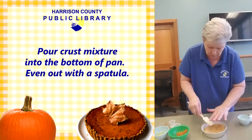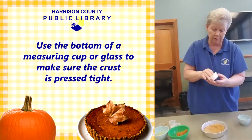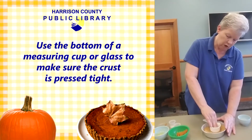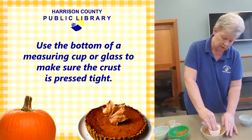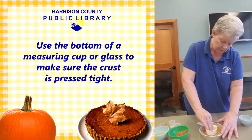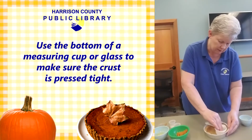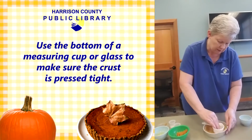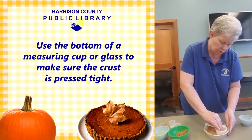we're going to start in the very center, and I like to use just a little measuring cup. Take my fingers on the inside and push down with the bottom right in the center, and just keep working my way out in a circle till I get the crust out to the outside edge, and then I'm going to start spinning my pan. You want the crust on the bottom though, so don't try to get it all the way up the sides. It's not necessary to get it all the way up the sides, just to give you a little border around your pie.